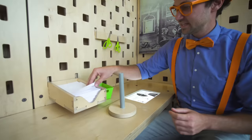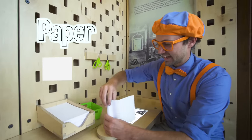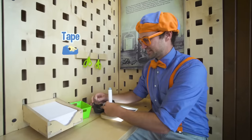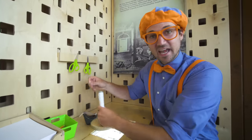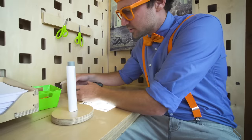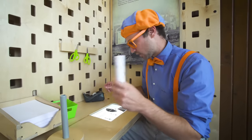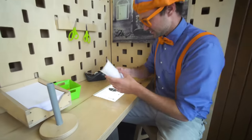All right, first we need to wrap this around one piece of white paper. Yeah, here we go. And then we take a piece of tape. Tape is really nice to tape two pieces of paper together, just like this. You can also use glue, but glue sometimes gets a little messy. So this time we're just gonna use tape. All right, now we have the body of the rocket. Okay, now we need to make fins, just like this.